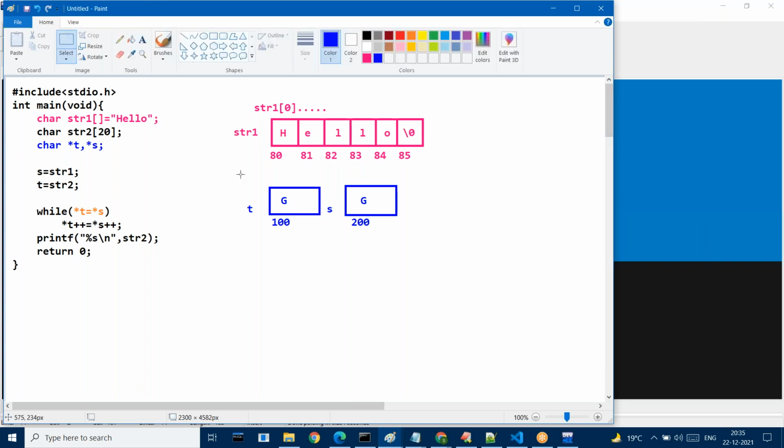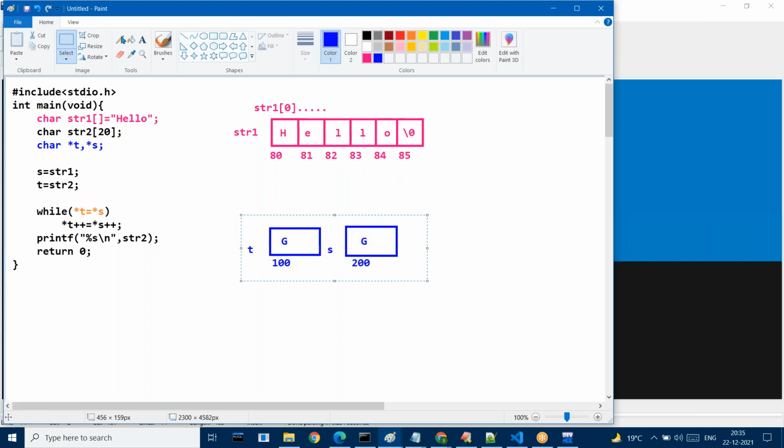After that, we have another array, the str2 array. In str2, how many cells are there? So many cells are there. Currently not showing interest in drawing everything, because the size is 20.